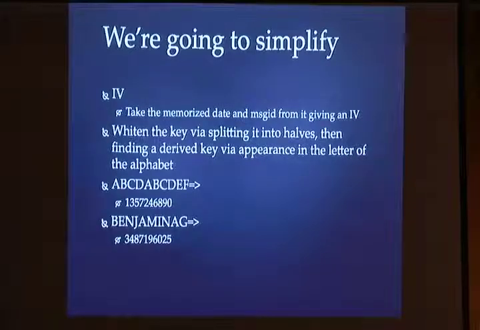Now, what's weird is the way you got those numbers was actually very odd. So what they did is they indexed on the alphabet. So if you look at ABCDEF, it goes 1, 3, 5, 7, 2, 4, 6, 8. So you can actually see that A in the first position was 1, A in the second position was 2, and you just kept on indexing going up directly. So you actually had a semi-complex relationship from the key to the actual numbers you're using. This actually provided some security, and then they would stretch it.